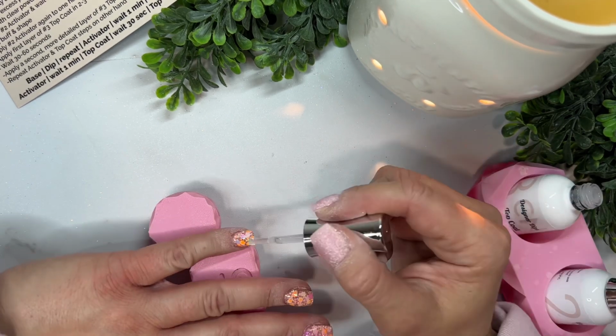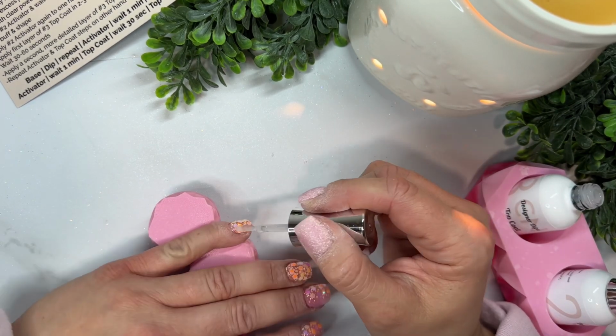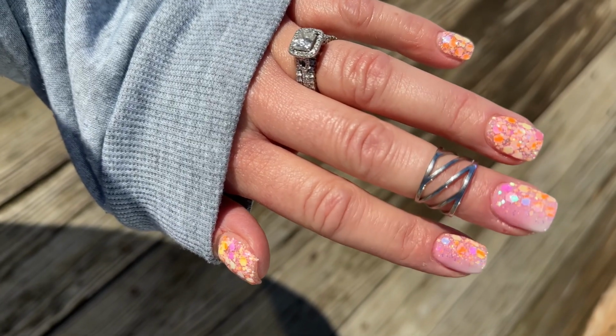But if you're still struggling with basic dip nails and you're not ready for ombre yet, make sure you check out this next tutorial and I will help you with your basic dip manicure.